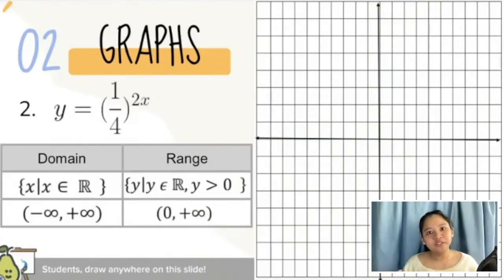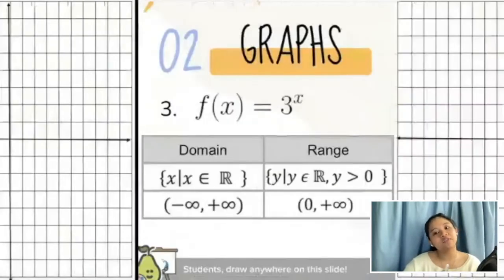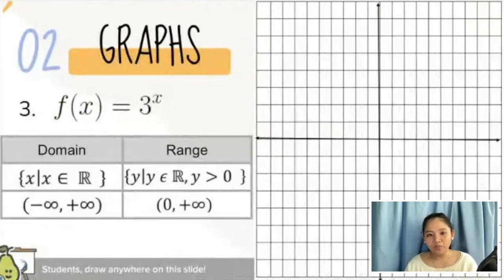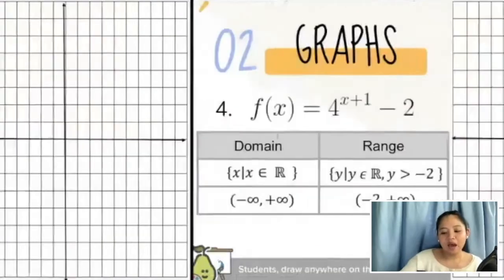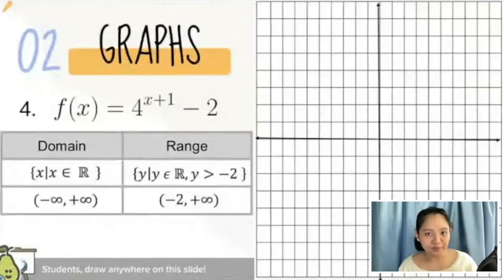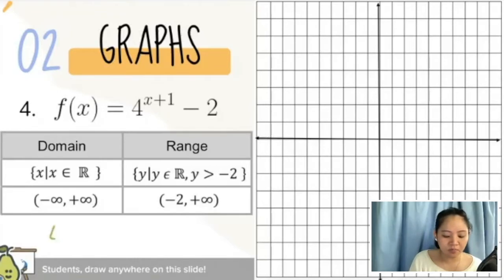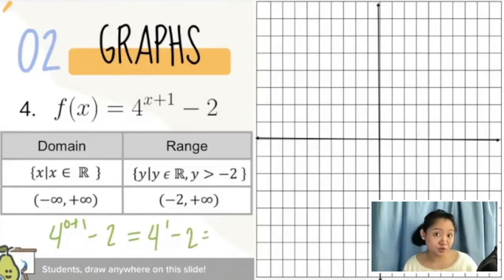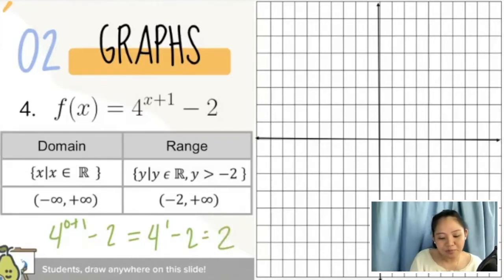So with this, you can continue asynchronously graphing manually the exponential functions here. For example, number 2. We also have another one here, example number 3. Examples number 1 to 3 are parallel. How about this? Let's try example number 4 as my graph. Let's have a value of x equal to 0. This would give us 4 raised to 0 plus 1 minus 2, which would be equivalent to 4 raised to 1 minus 2, which is also 4 minus 2, giving us a value of f of x as 2. So we have the ordered pair, x is 0, y is 2.